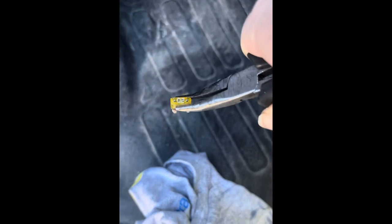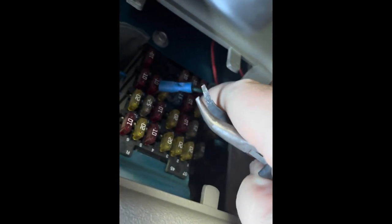So I'm going to try to replace this in here. Let's see if I can do this. Because of the angle that I'm at, I can't really. And I'm a big woman, it's hard to get in there and see. It's hard for me to get down there. So let me push it in. If it's even in the right spot, I don't know. Let me be sure.